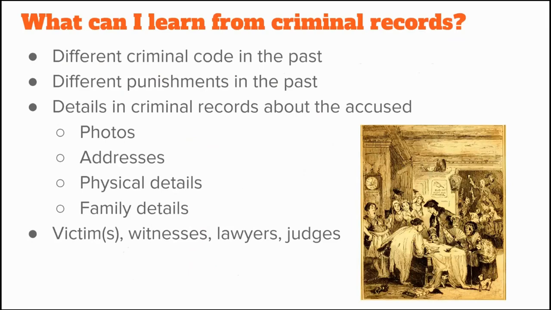Criminal records can be very helpful for genealogical research because they can be more detailed than many other types of genealogy records. Criminal records can include photos, addresses, physical descriptions, parents' names and places of birth, spouses and children, religion, health, education, occupation, and details about distinguishing marks such as a tattoo. These details can give you new ideas for research that you might not otherwise have found. Another thing to consider is that victims, witnesses, lawyers, and judges could also be named in criminal records, and maybe one of them is your ancestor.